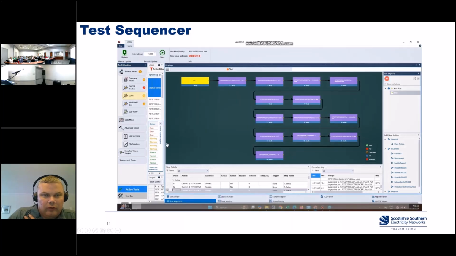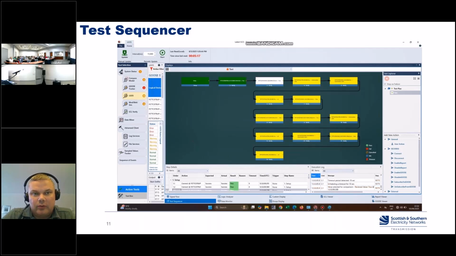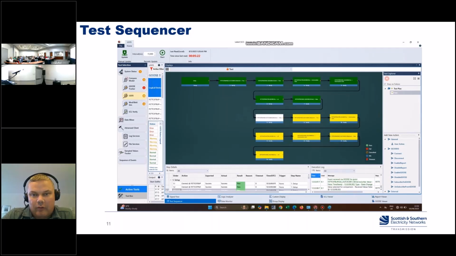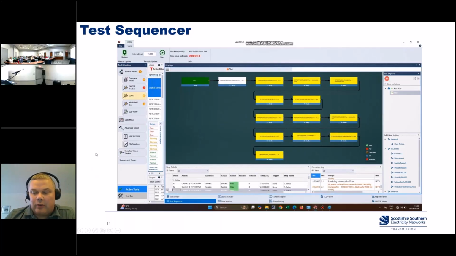And we can run this concurrently with the injection tester. So again, if we just run this video this time, it was the same test. It was a close and open of a breaker. So we see the signal stepping through and the relevant parts of the test sequence are passing as it does so. Once you've passed this test once and you're happy that all your GOOSE is configured correctly, you should be able to open this up again anytime down the line and run the same test and get the same result. So that's the kind of repeatability that we're looking for our engineers when it comes to maintenance of digital substations down the years.